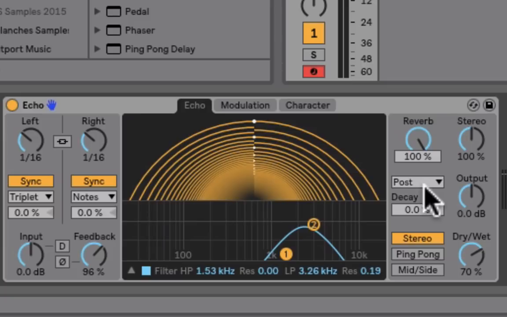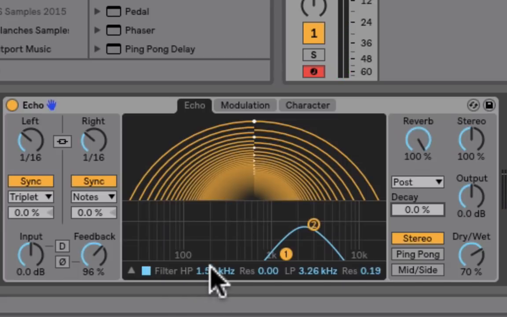Also, I like to experiment with the decay on the reverb. So I've dialed in 100% on the reverb value there, but the decay is at 0%. So you just hear this kind of almost like a slapback delay, a big sort of spacious hit, but it doesn't ring out for a long time. So I'll just dial in a small value from that. So it's definitely worth experimenting with.